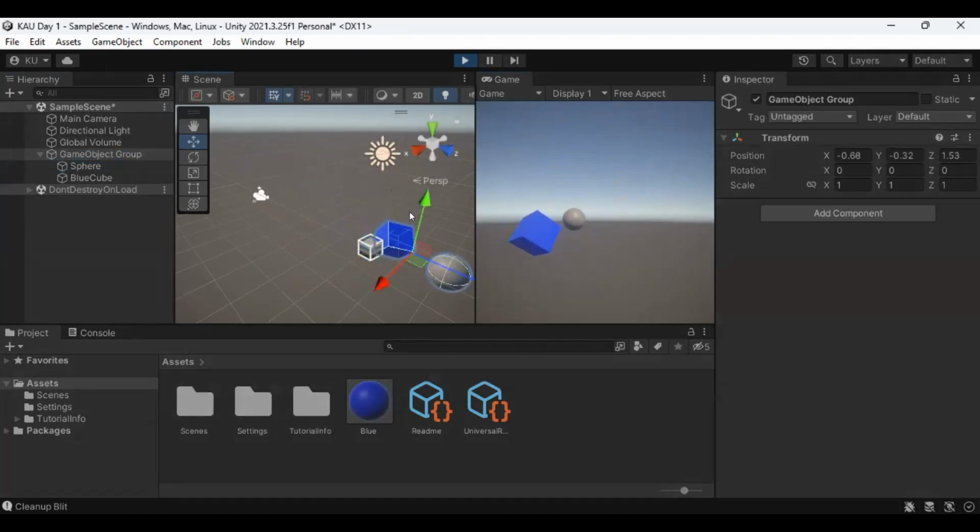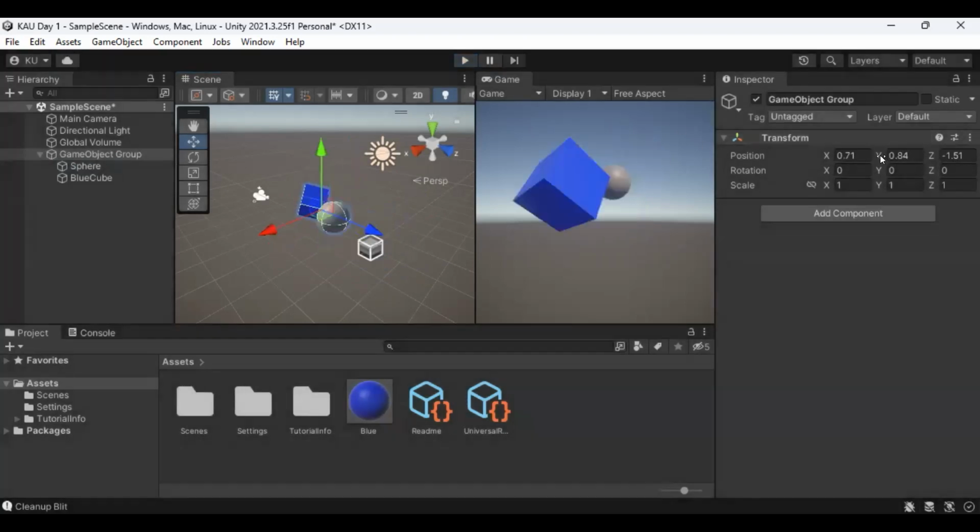And the one thing I wanted to show you: if I do some modifications in the scene editor window and I'm in play mode, you can see that the position here changes as I'm moving the object. When I stop the play mode, this information will be lost and the objects will reset to the original state.